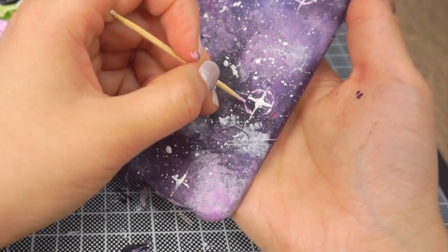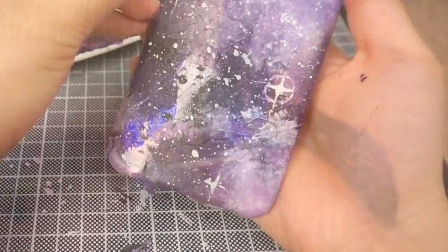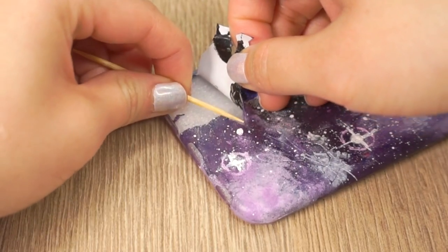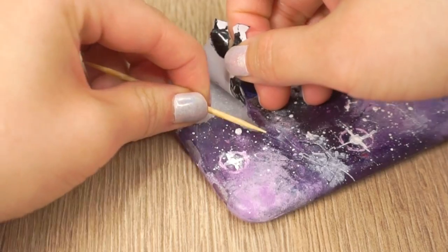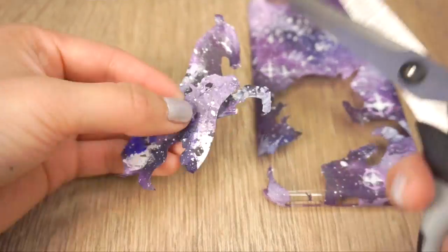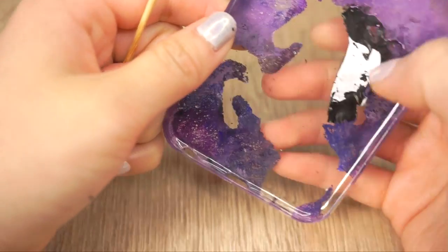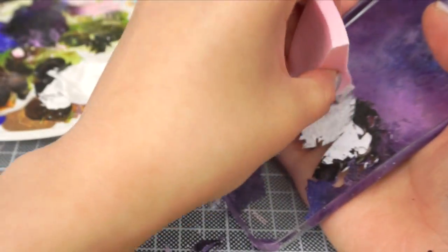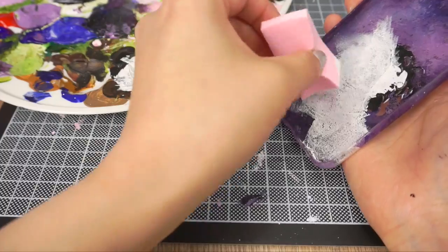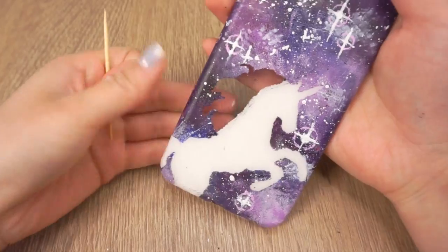You can use this method for painting galaxies on anything you like, not just phone cases. Just like before, carefully peel off the unicorn and use a toothpick to help you in case any parts of the paint start to lift off. Once the paper is peeled off, cut off the unicorn's hair and stick this using eyelash glue to the inside of your phone case. Then sponge white paint from the inside so the body part is no longer see-through. And lastly just peel off the hair and your phone case is almost done.